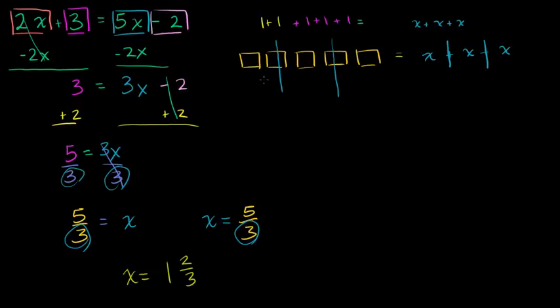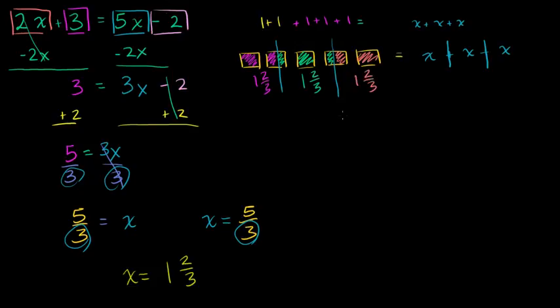So we've broken it up into 3 groups. This right here, let me make it clear. This right here is 1 2/3. And then this right here, this is 1/3. That's another 1/3. So that's 2/3. And then that's 1 right there. So that's 1 2/3. And then finally, this is 2/3. And this is 1, so this is 1 2/3.